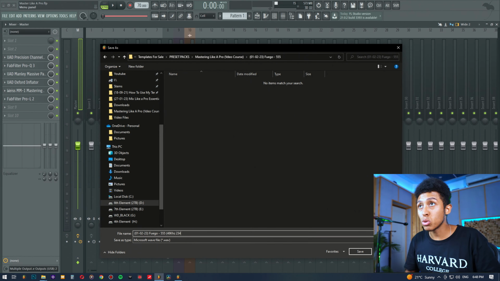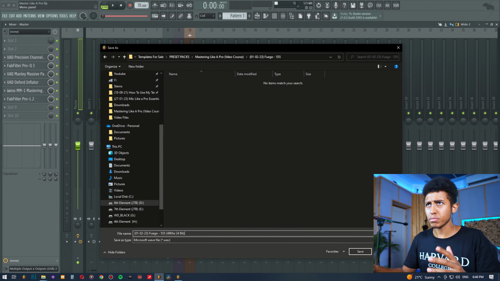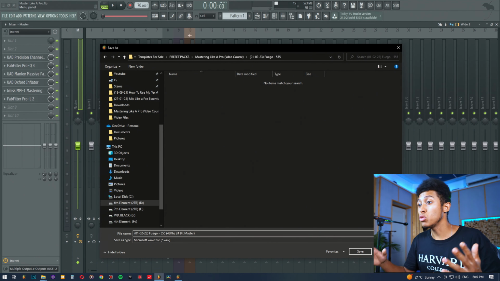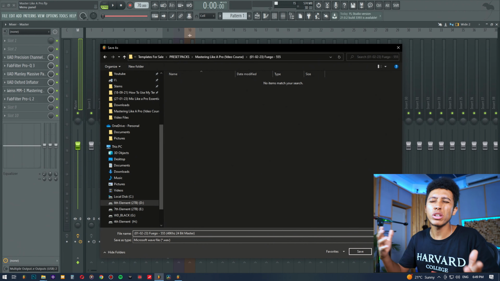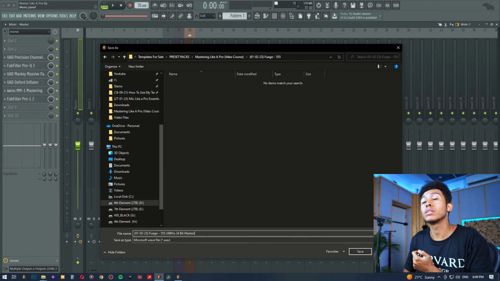And now I want to make sure that I'm going to submit to my client, excuse me, a 24-bit file. Now, why am I not going to present a 32-bit file? Because 32-bit is technically a higher quality, right? 24, 32 similar. But the reason why I submit a 24-bit file is because the streaming encoder wants 24-bit.